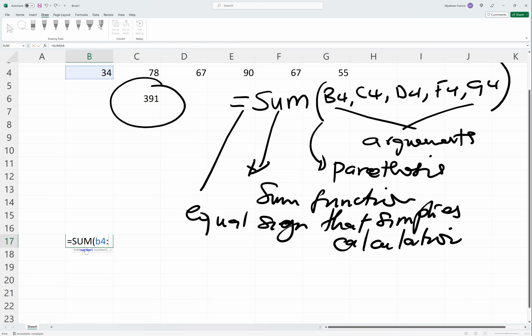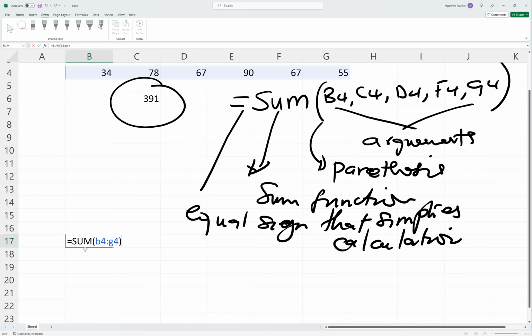The semicolon represents the range. Then we're going to say from B4 up to J4. Then from there, now you can see after putting that, all these values will be selected. Then close the bracket. Then from there, if you look at this formula, this is something very simple. We use this formula when we want to manipulate, when we want to add, when we want to multiply, when we want to do calculation of very many numbers, complex numbers, because now this one is very easy to understand. But if you use the other one, which involves a comma, sometimes you may forget one and then you mess up with each and everything.